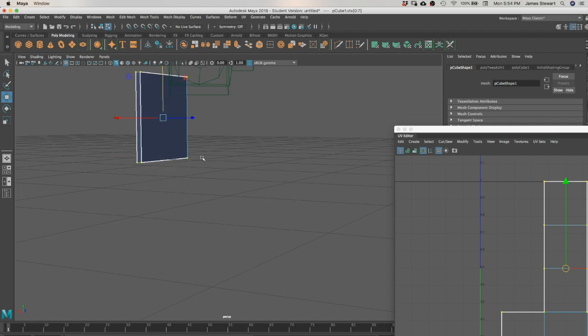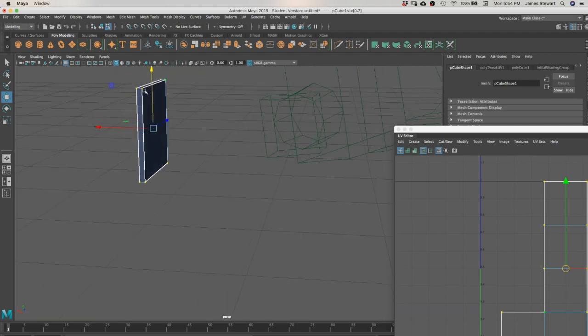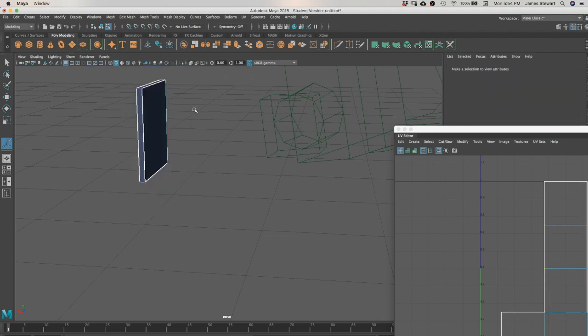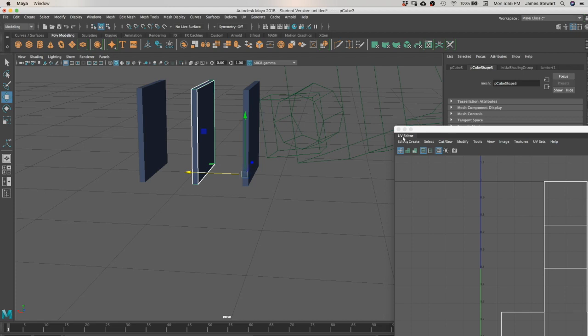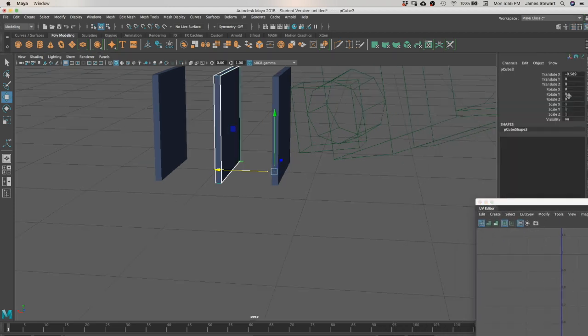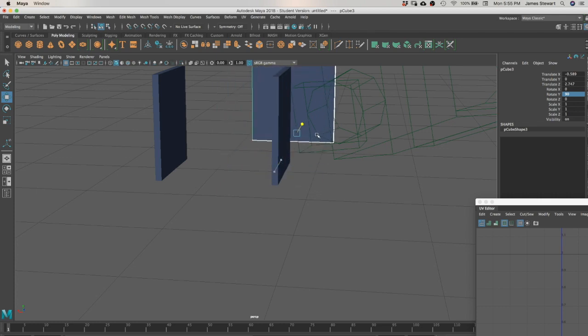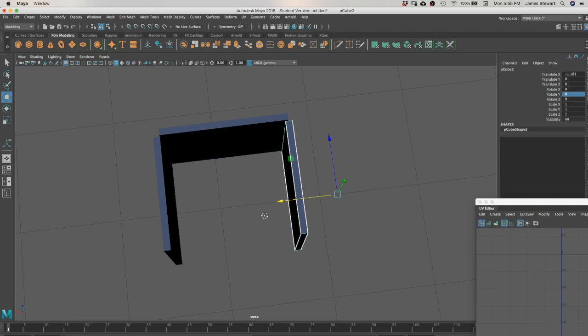Then I create another one of these, rotate it around by 90 degrees, move it over here, scale it, move it. And you can see how you're starting to build walls.